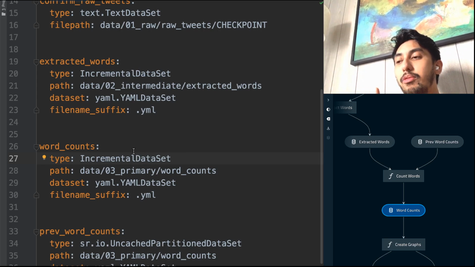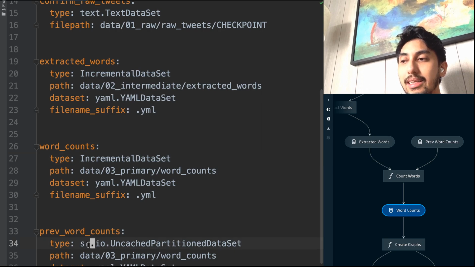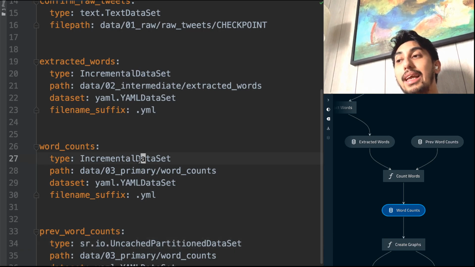But if we were to use incremental data set with previous word counts, what would happen is that the checkpoint that is related to the word counts data set would override the previous word counts. Now, this might not necessarily be true. There may be an option inside of the incremental data set to override what the checkpoint file is.